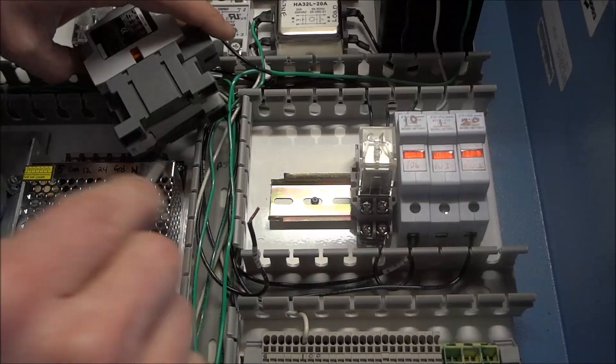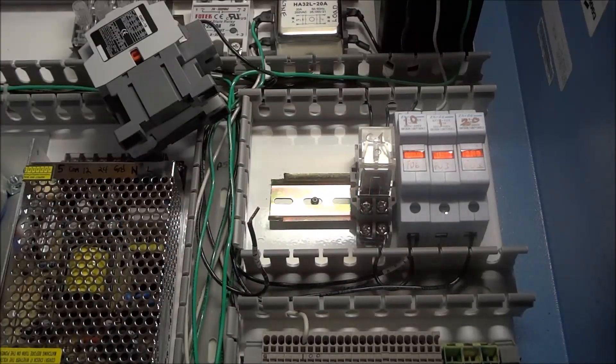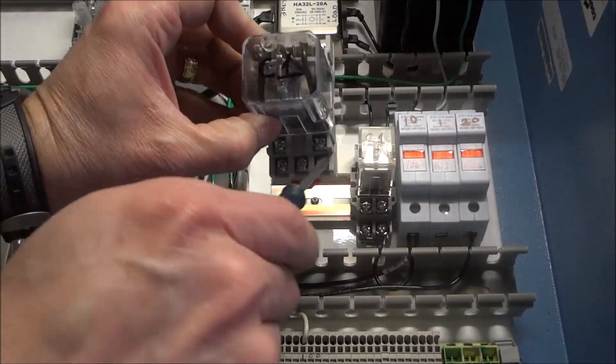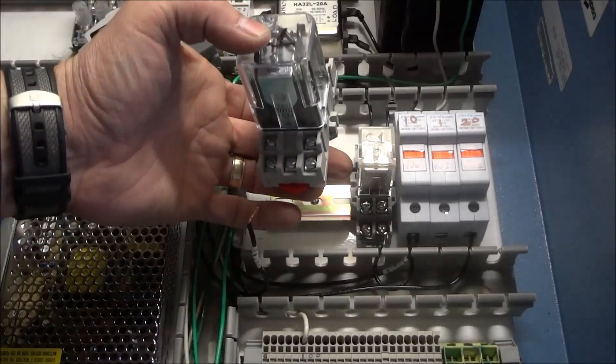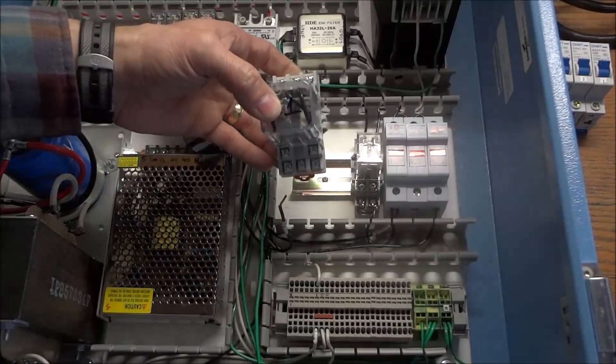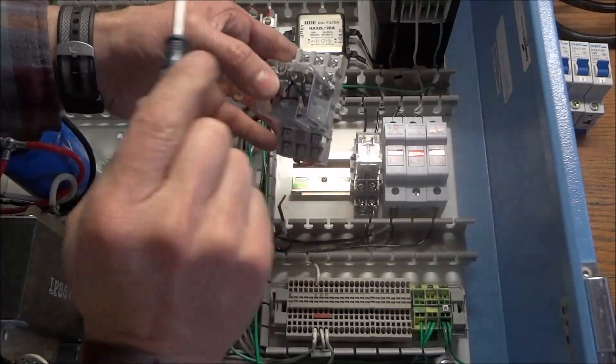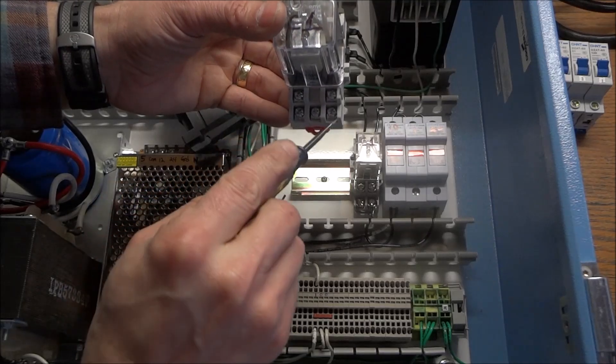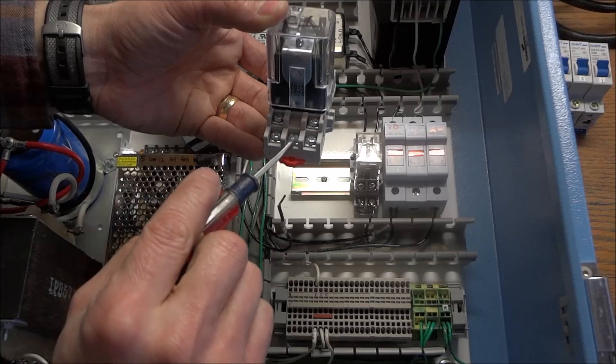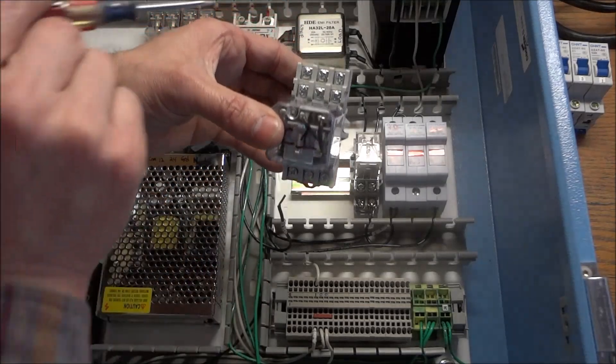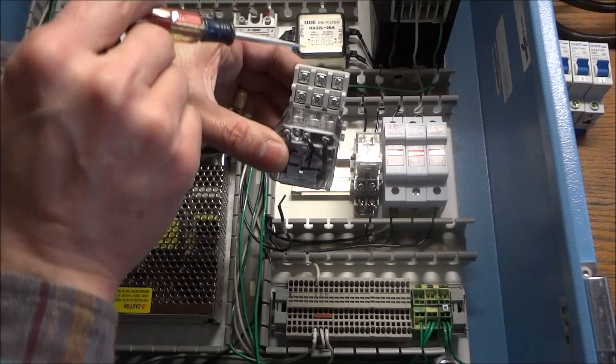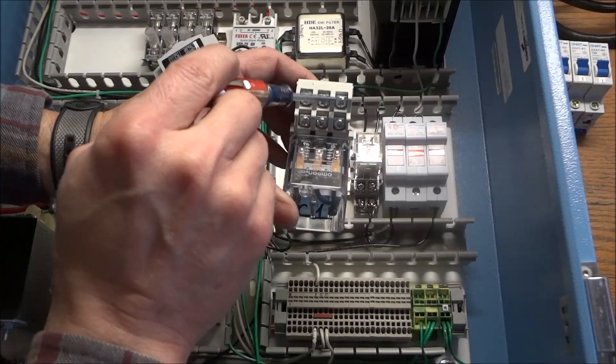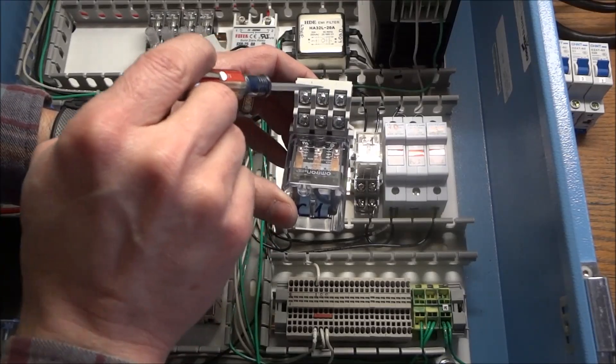Okay, I'll just move that over to the side and then now we have our C1 contactor and here is our new one connection. As you can see we have three sets of terminals instead of the two sets. All right, so the numbers are a little different but basically what we have is our coil are these two wires and then power coming in is 7, 8, 9 and power going out is 4, 5, and 6. And then 1, 2, and 3 are normally closed side of the contacts and these are normally open. So we'll be connecting to 4, 5, and 6.